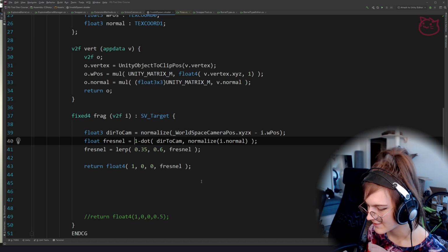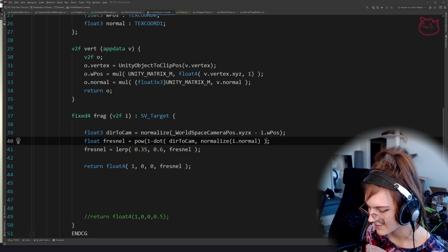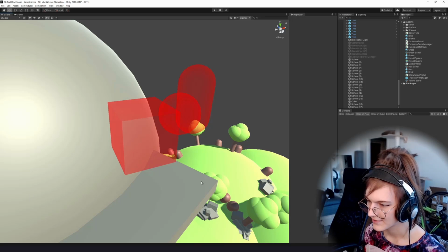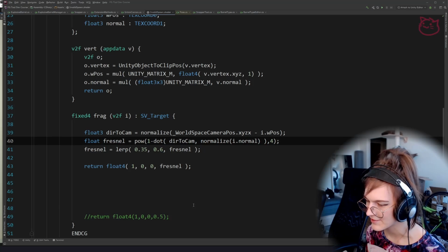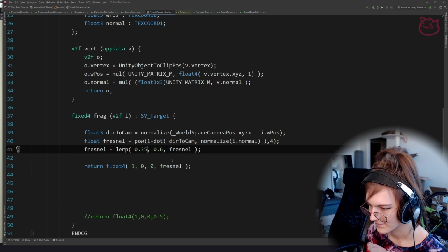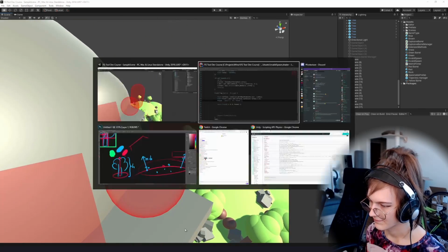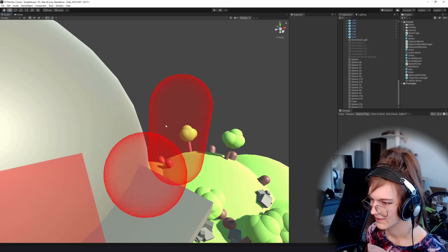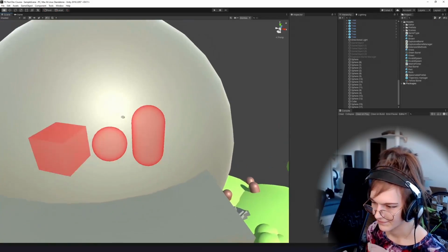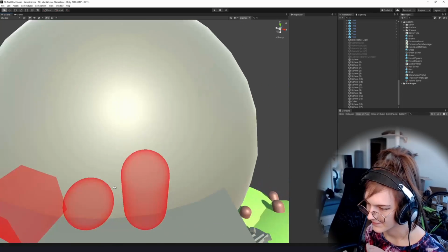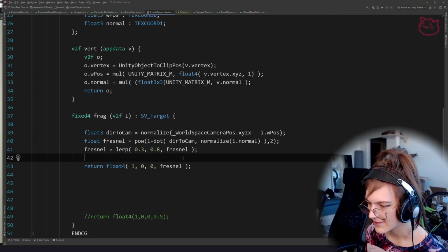I think I might want to add an exponent to this as well, to change the curve a little bit, to make it a bit sharper. That's too sharp. Okay. There we go. What a hologram.